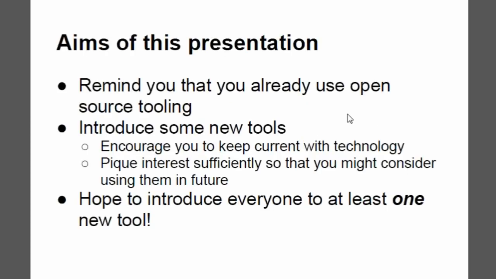Okay, I need to start by pointing out that you probably already use lots of open source tooling and that using new tools is thus not an issue in itself. I'd like to introduce you to some new tools. I believe it's desperately important to keep current with technology, and I don't mean using it promiscuously in production. If you do, your repositories will be littered with fragments of code in fleetingly fashionable languages. I mean keeping up to date and knowing what's available so you can use it when you need it.